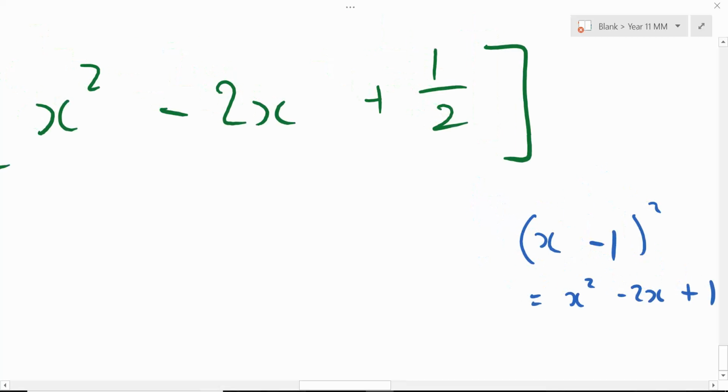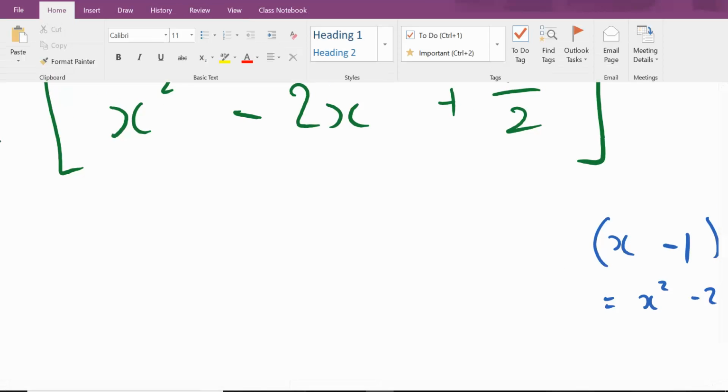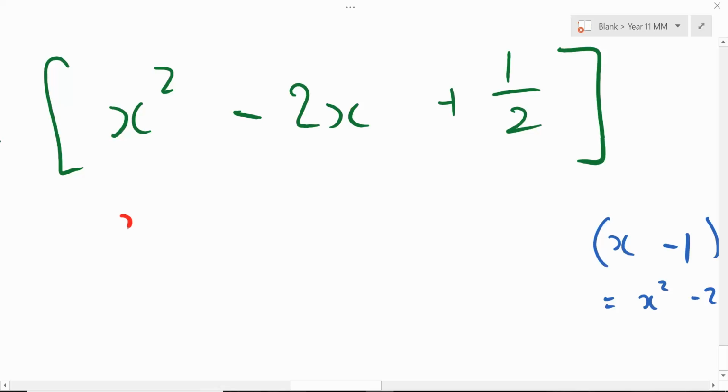But instead, I've got the x squared minus 2x. I've got those two, but I got a half and I got a 1. So I want that 1. So again, same thing as what we've been doing so far. We want that 1, so we need this 1 here. So how do you do it? I'm going to rewrite the equation again, in red. So I still have the x squared, I still have the minus 2x, I still have the plus half.